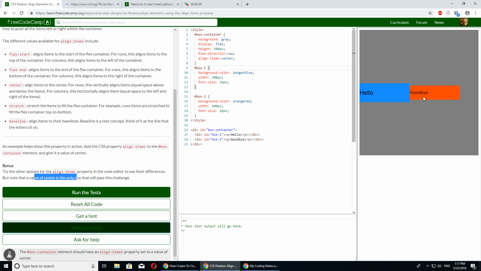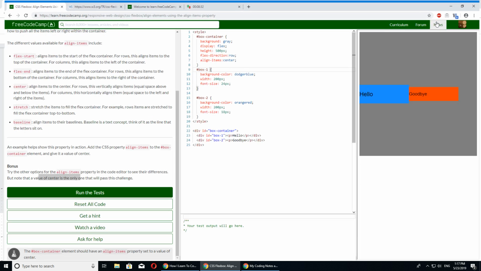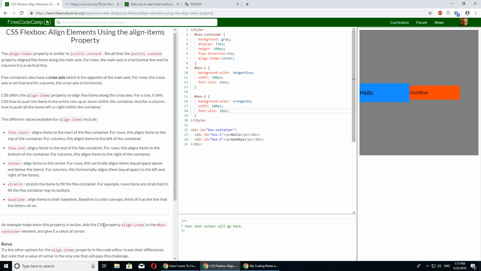Okay, but it's not aligning it to the center of the page either, because look at this. What am I not getting here? Ask for help.